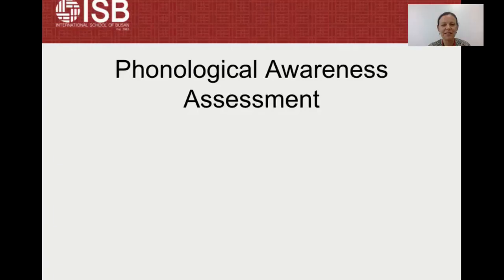Another assessment that's utilized is the phonological awareness assessment. Now, this assessment tests a child's ability with the fundamental building blocks for literacy. It tests a child's ability to recognize and manipulate the sounds within words.